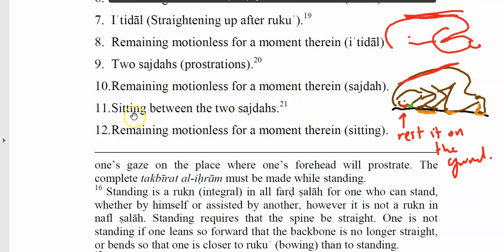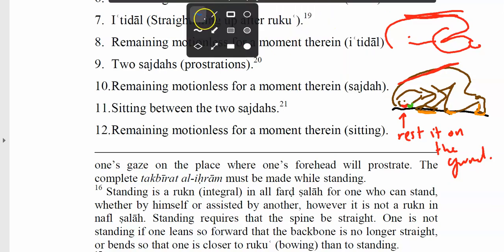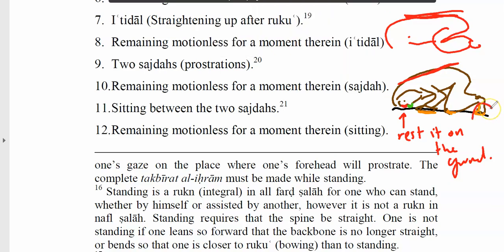Sitting between the two sujoods. This sitting, to understand what is wajib and what is sunnah, I want to just mention something. What is wajib about the sujood also is your toes. What is wrong is when people put their toes like this. You see that? They bend their toes backwards.